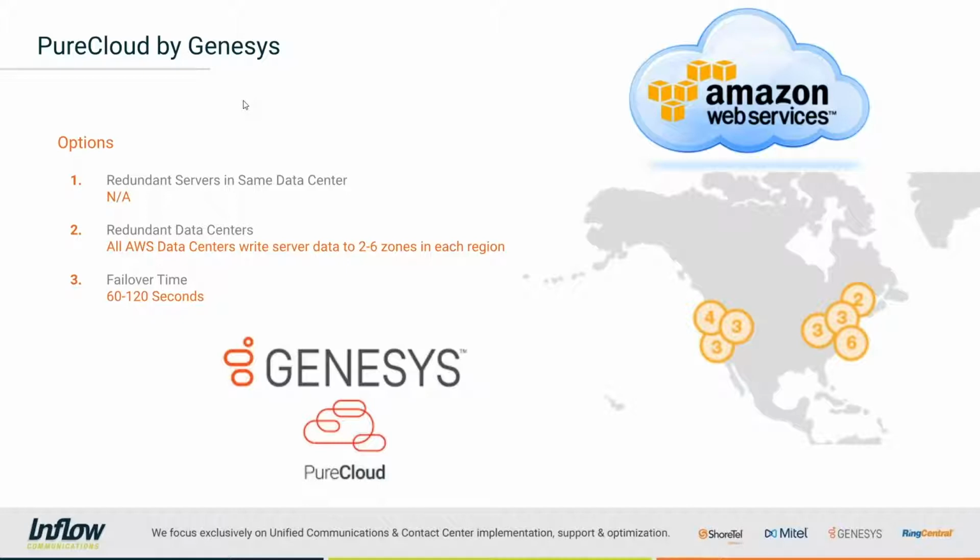They have a West Coast region that they're spinning up right now, and they're hoping to be live in the next couple months. So there will be an East Coast and a West Coast region for AWS with PureCloud soon. They didn't say which of the 3 West Coast regions they're picking. They just said there's a West Coast region that they're enabling. I'm hoping it's Oregon, because the Oregon region is the one that has 4 zones.